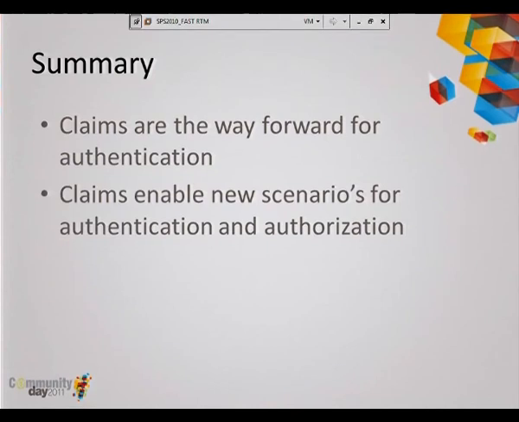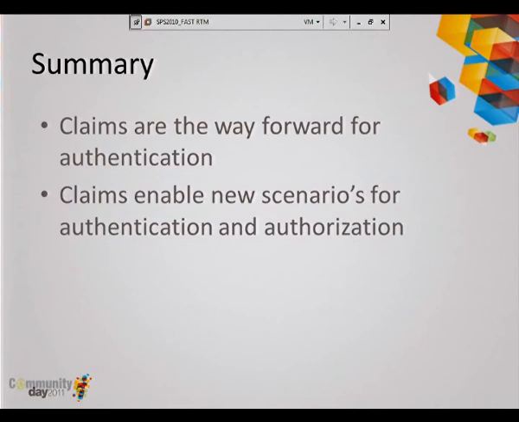So claims are a very powerful way for you to authenticate, and you can write quite interesting scenarios around it. It's also the way forward. It's quite typical that Microsoft calls their normal authentication method classic. There's a little point there that they're actually saying, yeah, this is just for legacy reasons. So I expect that with the next version, SharePoint 14, they will just go claims all the way, so that you don't see any classic mode anymore.